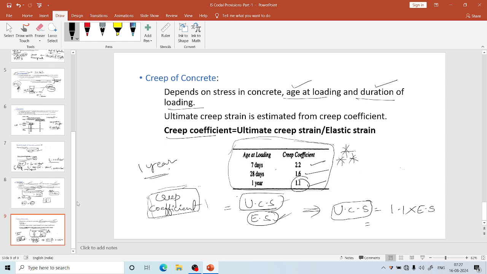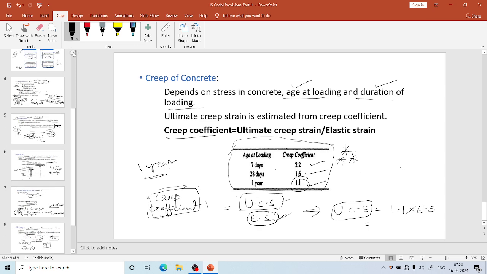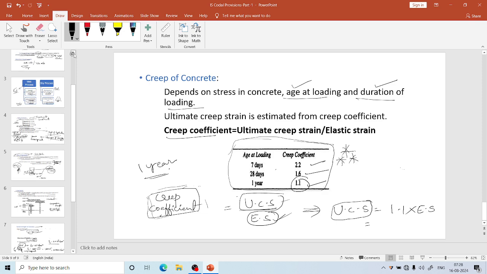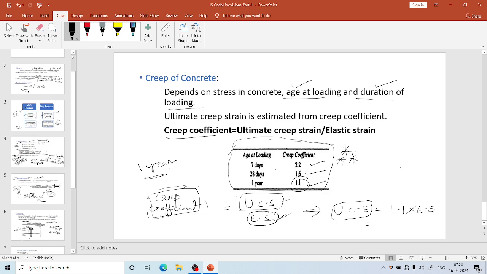And this is for today. For the next class, let us see what limit state design is. Before that, combination of loadings. After that, we'll start the main structural elements like beams and columns. For the IS Codal project, we'll take the next class also on the IS Codal project. Then we'll start beams. Thank you.